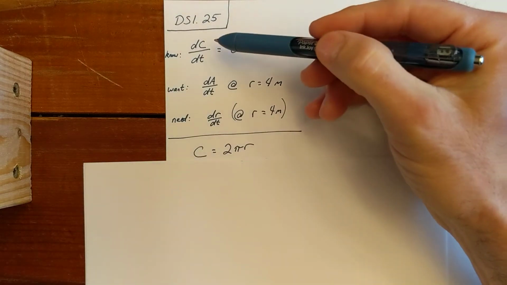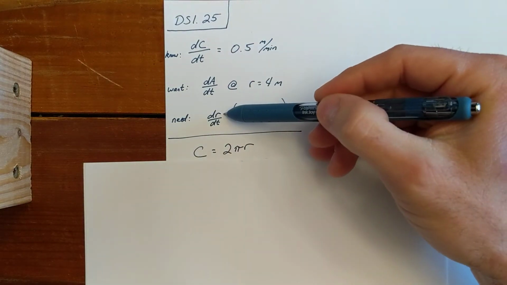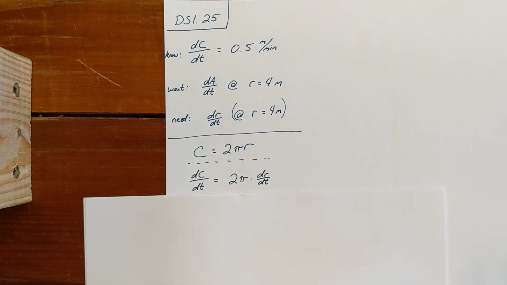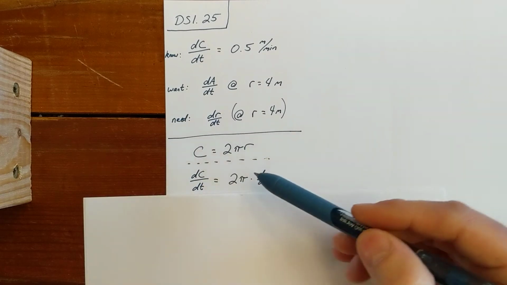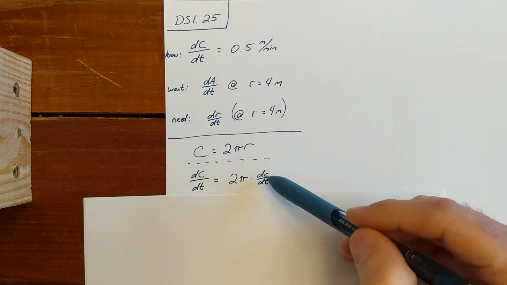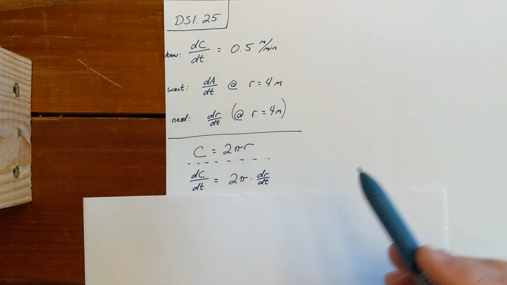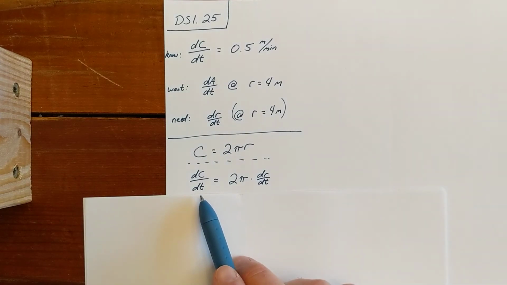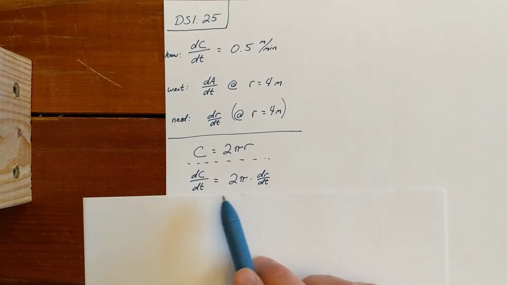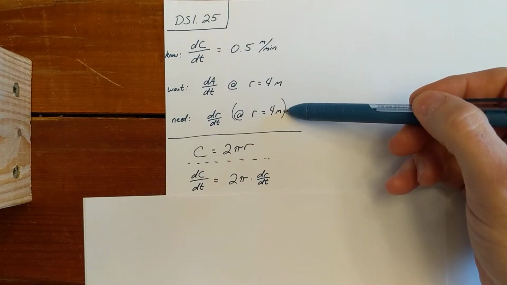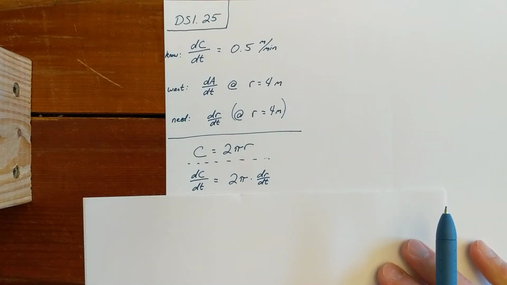Here's our formula that relates circumference with radius. We're going to go ahead and differentiate both sides here with respect to t. So there's the dotted line, and the derivative of circumference with respect to t is going to be 2 pi and then a dr dt. Little implicit differentiation right there. And what you'll notice here, everybody, is that we just have two unknown quantities right here. So actually the value of r at this specific moment in question doesn't end up factoring in at all.